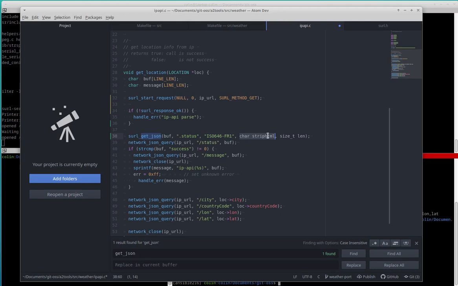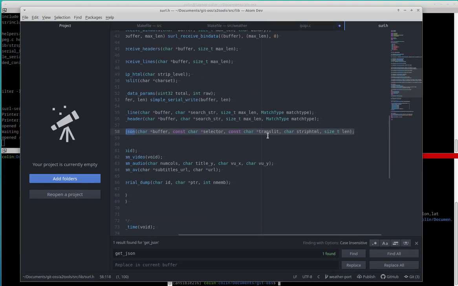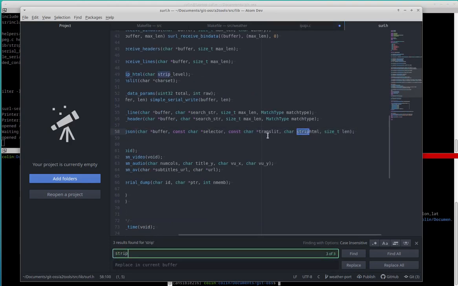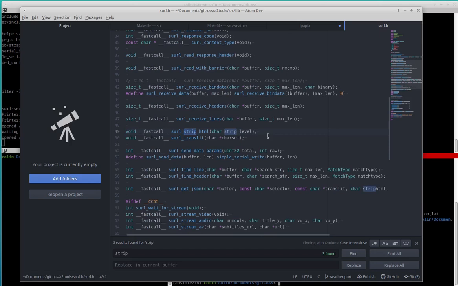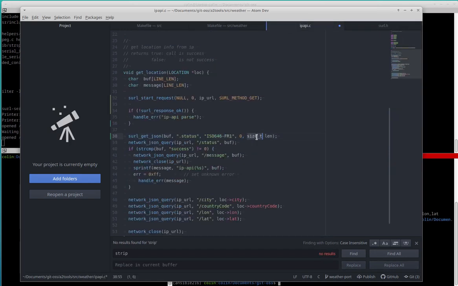Strip HTML is something to remove HTML from an answer. We don't need that now. Okay, and size t len is the maximum length of the buffer. It's line len.